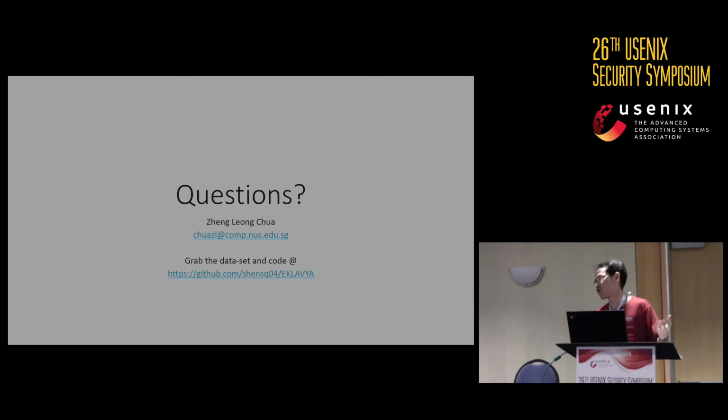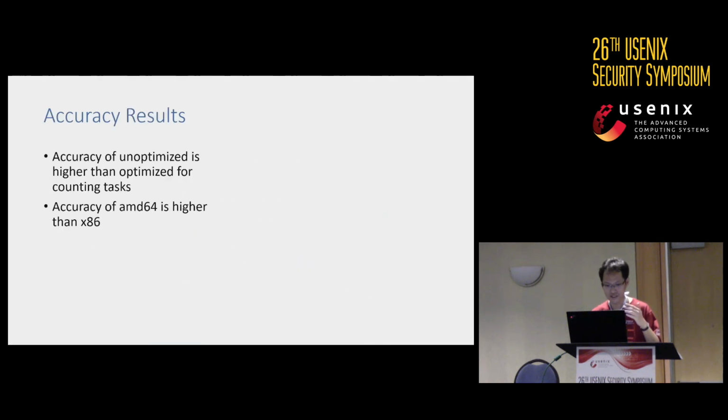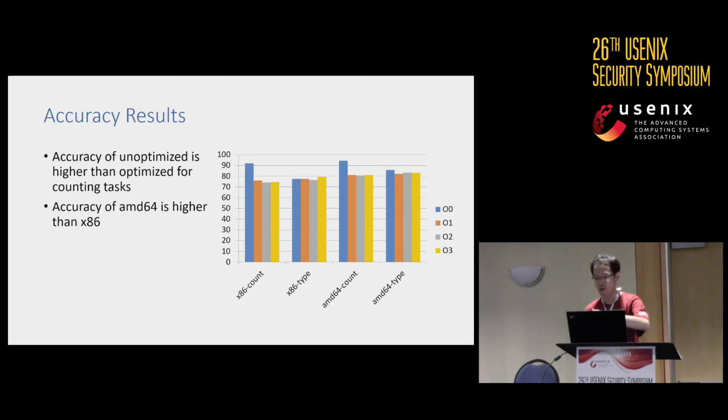This is very common in optimized binaries, if I understand your question correctly. It's something we call implicit argument passing, where the function that is being called will reuse the registers to pass them on to a function that it is calling. This is actually the reason why you see this huge drop in the accuracy between O0 and O1 to O3. So this is the reason, actually. Yeah, I see. Thanks.